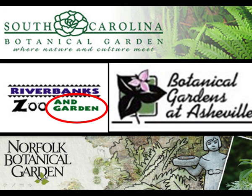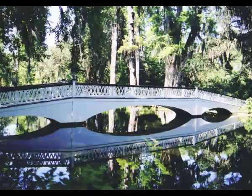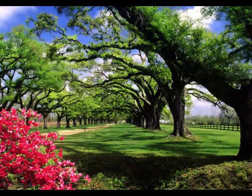The South Carolina Garden is located at Clemson and another adjacent to Riverbank Zoo in Columbia. They are extremely popular, given the Lowcountry's rich horticultural history, long growing season, and highly talented landscape architects and gardeners. We should build one here. We could seek help from folks at Brook Green Gardens, Middleton Place, Magnolia Plantation, and Boone Hall Plantation. Estimating visitation at a conservative 500,000 people a year at $10 per ticket yields $5 million in annual revenue.